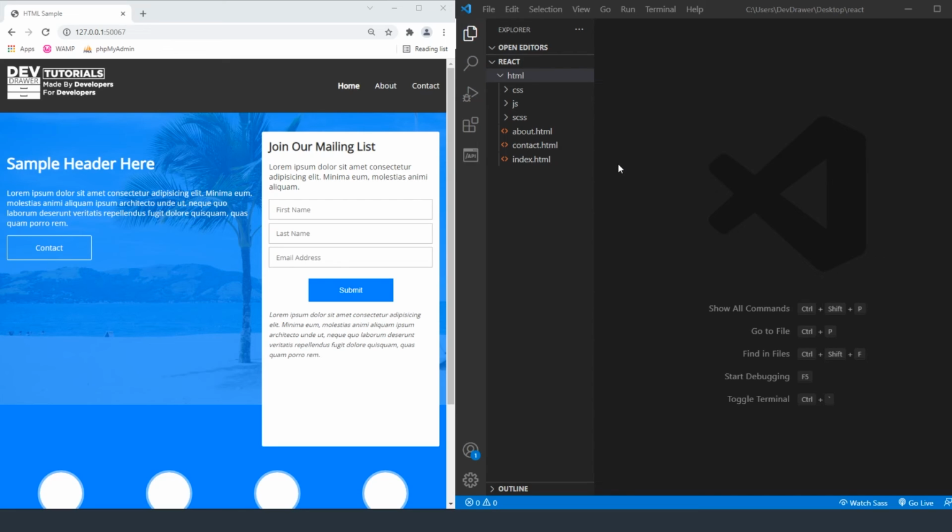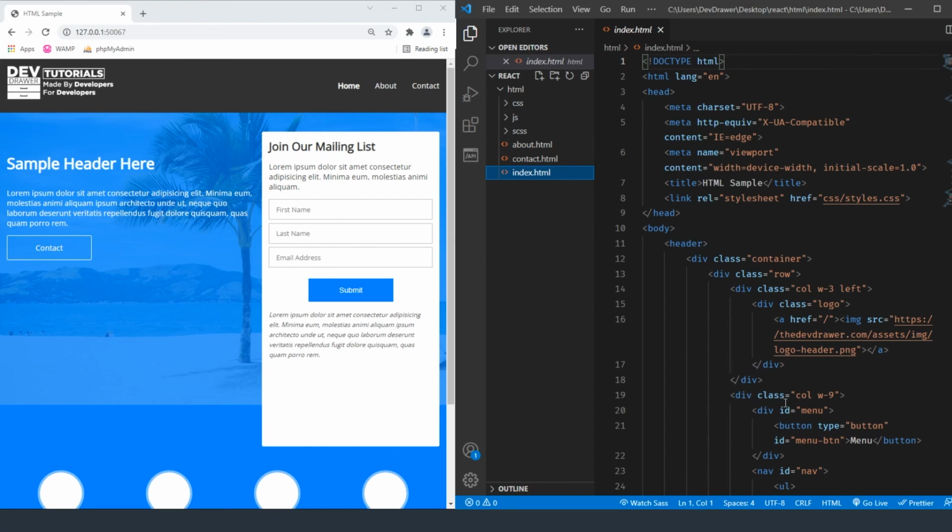But what I'm going to do is initiate a create React app inside of another folder inside of this React folder that I have. So I have this HTML folder here, and then I'm going to create a React folder inside of it in order to do all of our React. Again, just a reference here, this isn't how you would actually set it up in the end. You would have your React all by itself, but I'm going to be using this to show you the HTML that we're copying and how we're getting it over. So let me go ahead and start with the React stuff.